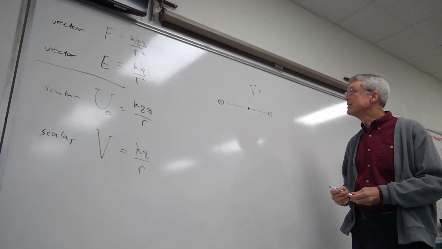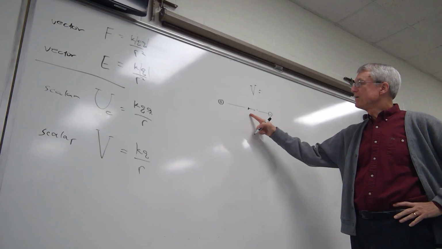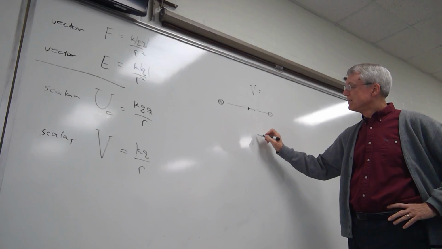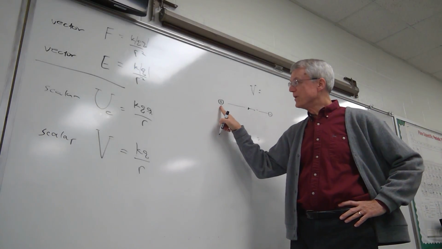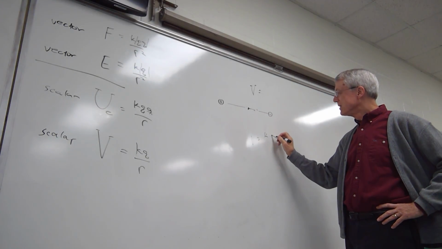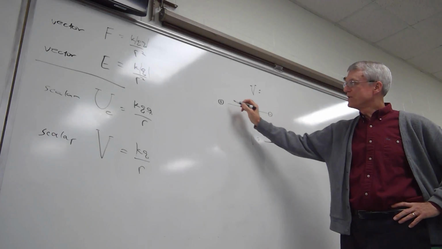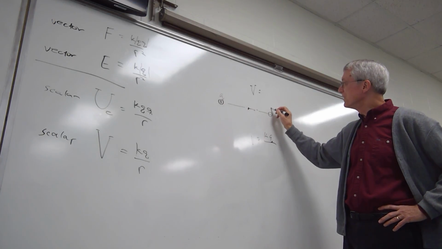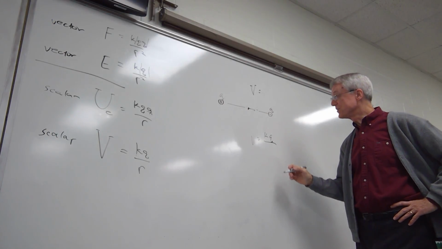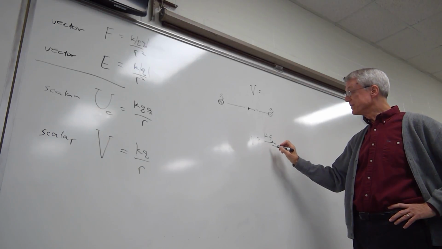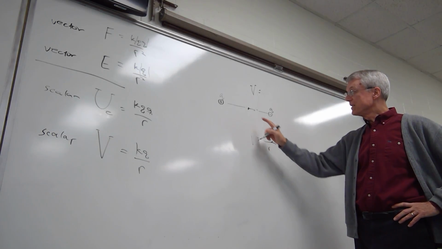All right, let's see. If I was going to calculate it, V due to this one would be KQ. Let's say they're both the same amount of coulombs. I should have told you that before I asked you. Maybe that makes a difference. I don't know. Divided by R. Okay, and this is R.